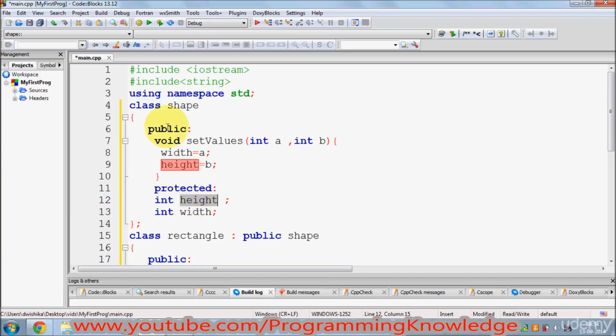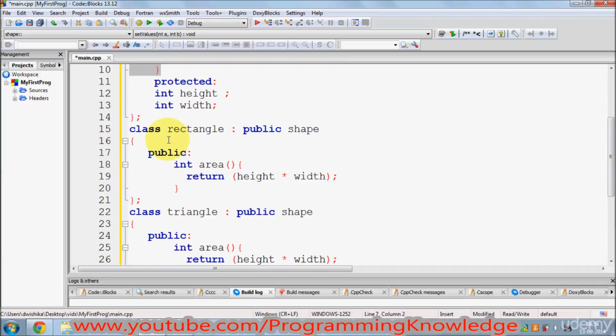So we have this class with two variables, height and width, to calculate the area, and a member function called set values, which just sets whatever arguments are passed to it to the width and height. So we have this base class.